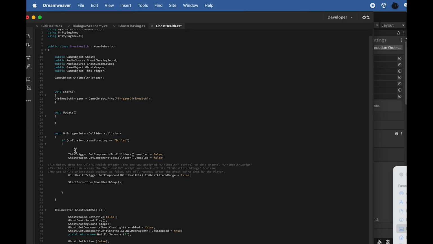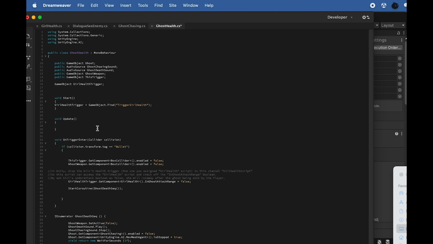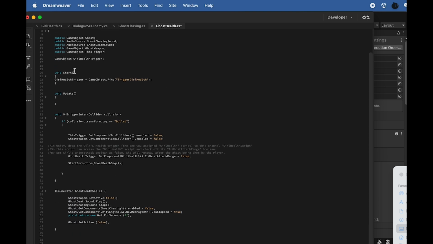And here's the ghost health script. Let me get more space here. Whenever we start the game, first we have a game object, which is the girl health trigger. As you can see, I didn't make it public, so we cannot assign the variable there. When we start the game, it's going to look for an object that has a name, and the name is trigger girl health.